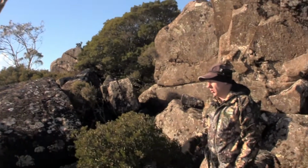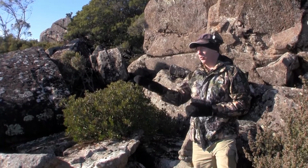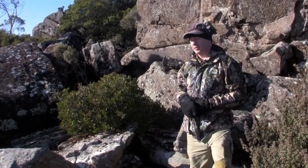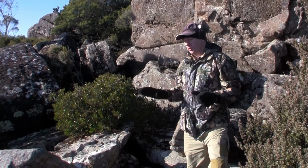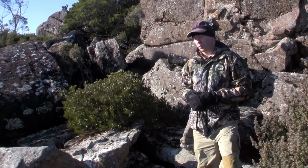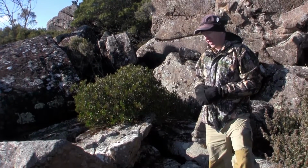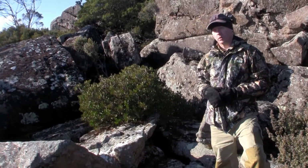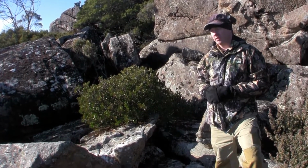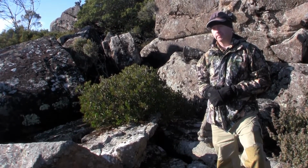So this is the rocky outcrop area, and you can see that it borders an area of open plains. There's water, there's plenty of evidence of prey species in this area. So we've come up here looking for potential signs, potential den sites for thylacines, and there's a few small overhangs and caves that a predator could actually hide itself in, particularly during the daylight hours, and then come out on the plain at dusk and dawn looking for an easy meal.